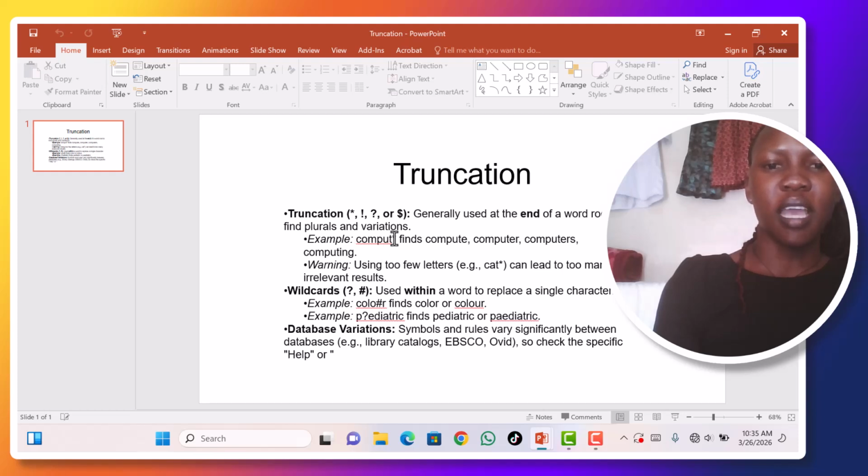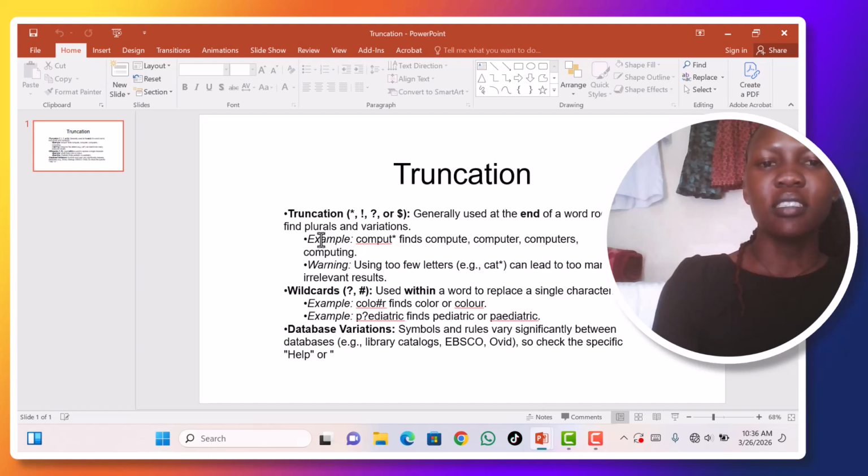Just compute with a star up. So this word compute can mean, this star can mean other more letters that can make this word compute meaningful. You can add different versions of letters here and you're able to read it. So you can find this compute, you can add it comp with star, you can add e, you read it as compute. You can add er from the star to read computer. You can add ers, computers, or you can add ing, which is computing.